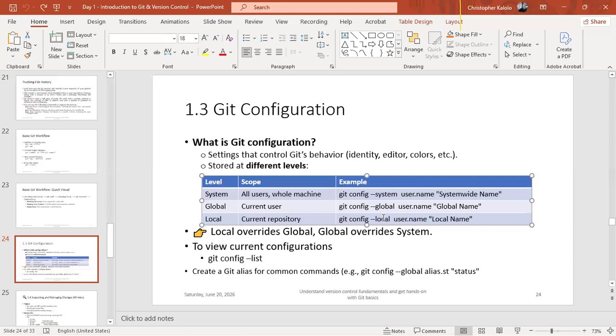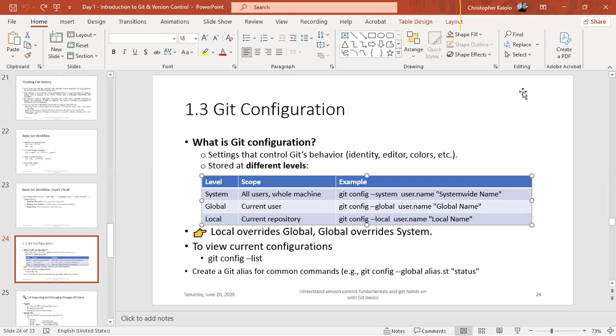You can create an alias for common commands. For example, some commands are too long and you don't want that command to be that long, then you might use an alias so that every time you want to write that particular command, you'll use that alias. So we call it a nickname, in other words, an AKA. So when you write that AKA or a nickname or an alias, then the same command will take effect.